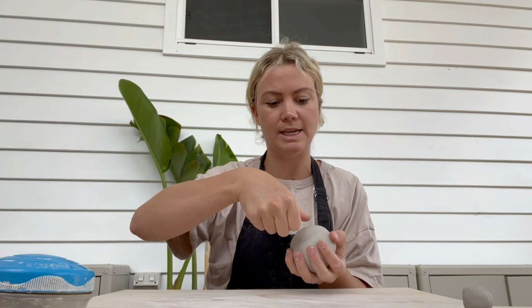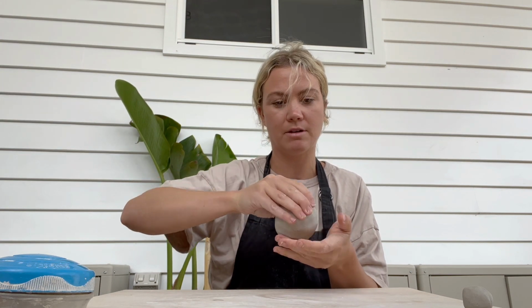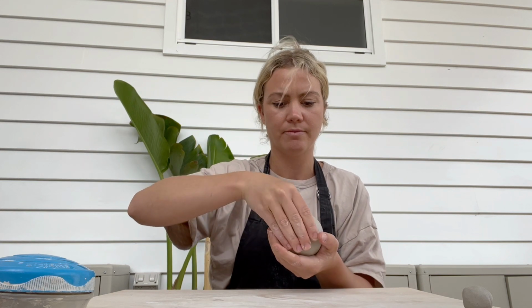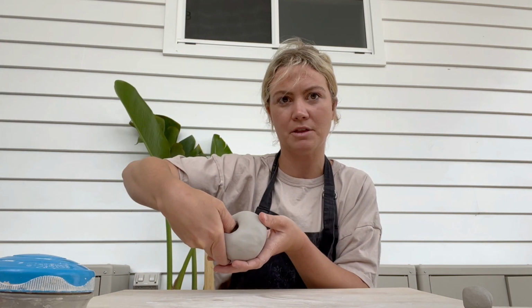And with the thumb of our dominant hand, we're going to press into the center of the ball of clay. We're going to go pretty deep, but not so deep that you cut through the bottom of your clay. With the outside four fingers, you're going to be pressing in towards your thumb, and pulling up with your thumb. We're going to be going around in a circle until we form the body of our mug.